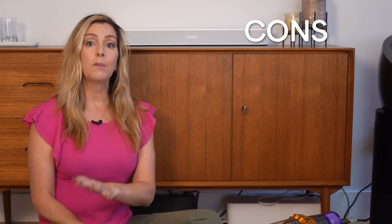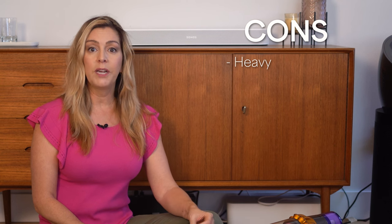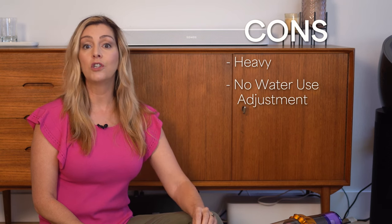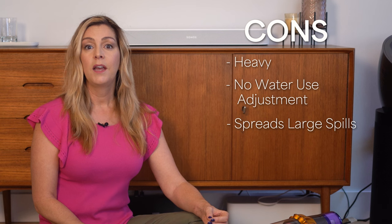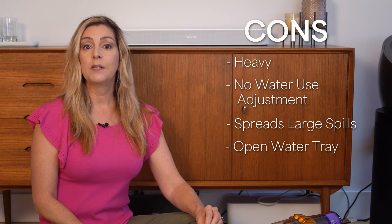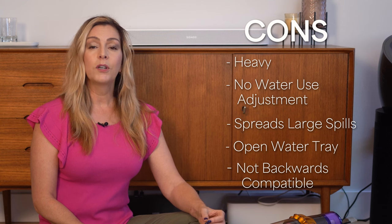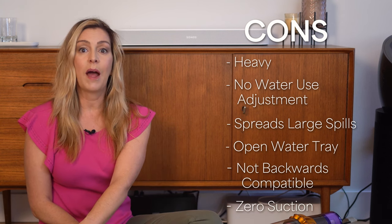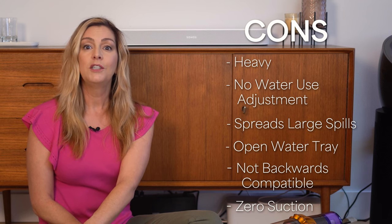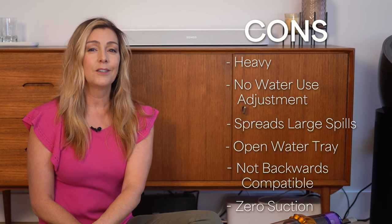On the con side, with the Submarine attachment on, the V15 is quite heavy, and with a trigger you need to hold and squeeze, my arm did get fatigued. There is no adjustability in the water level here, and larger spills get spread around before they get absorbed, and that open dirty water tray seems like kind of an odd choice. The Submarine also isn't backwards compatible with other Dyson vacuums, limiting its marketability. Most importantly, this is a unit with zero suction power, at least when it comes to the mopping head, and it is even sealed off from the rest of the vacuum, so you are completely relying on the absorption of the roller, which honestly isn't all that plush.